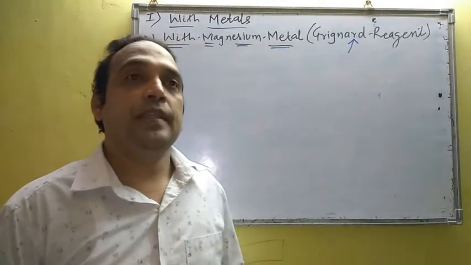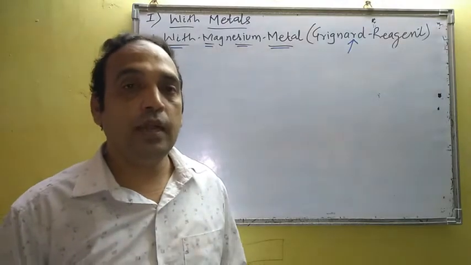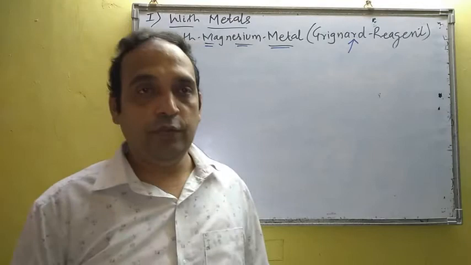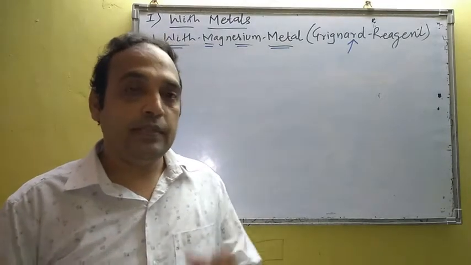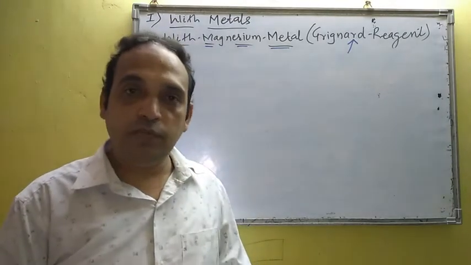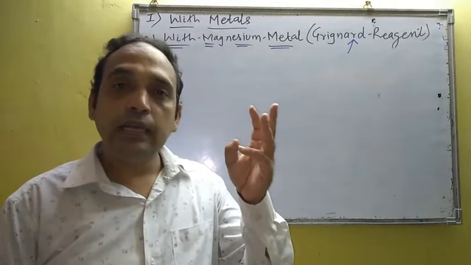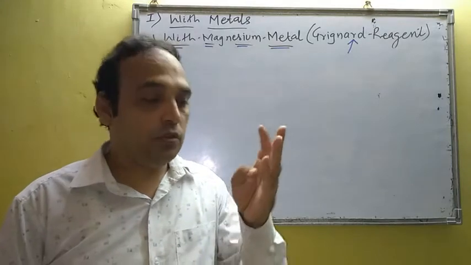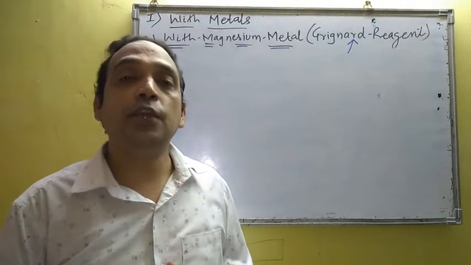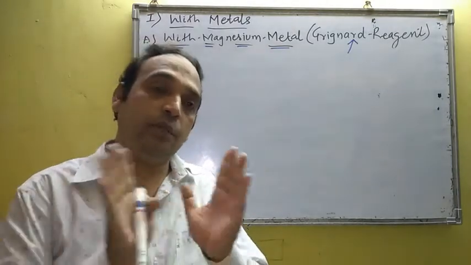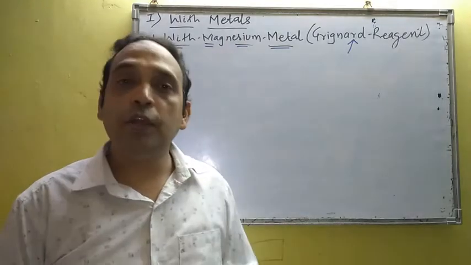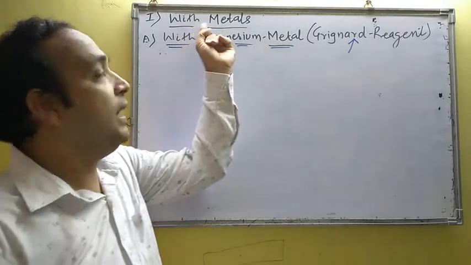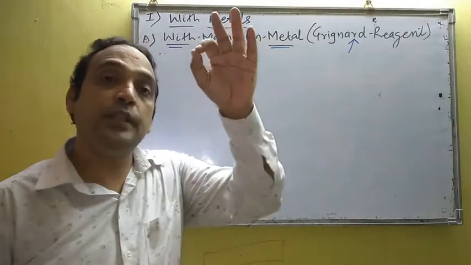Now student, in this lecture we are going to start the chemical properties of halogen derivatives. In case of chemical properties, different types of chemical properties we have to discuss. First one, substitution reaction. Second one, elimination reaction. Third one, reaction with active metals. Likewise, we will discuss the chemical property of aryl halides. Now first part, we are going to start reaction of alkyl halides with metal.